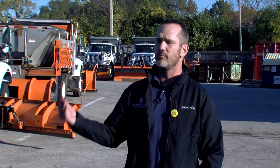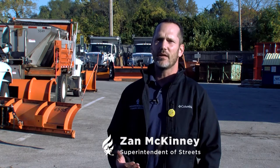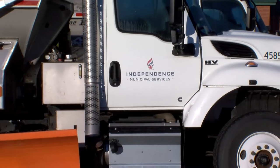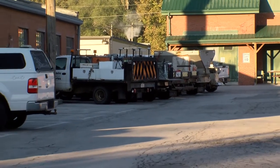We have drivers that have been doing this for 20 years, and even some of those guys it really takes some time to get back in and just familiarize yourself back with the truck. We have 22 trucks between single axle and tandem axle trucks, and we also have seven pickup trucks — 450 and 550 pickup trucks.